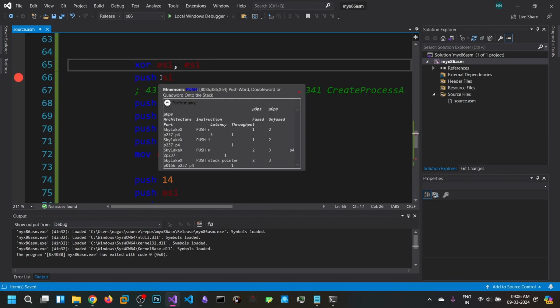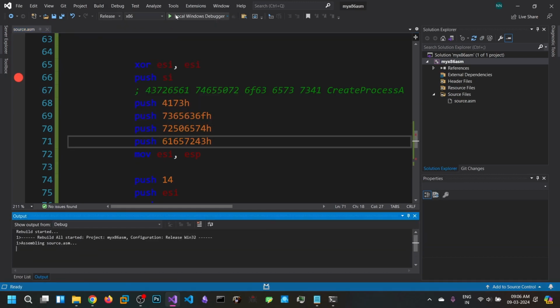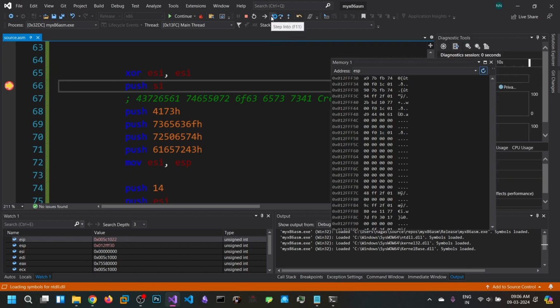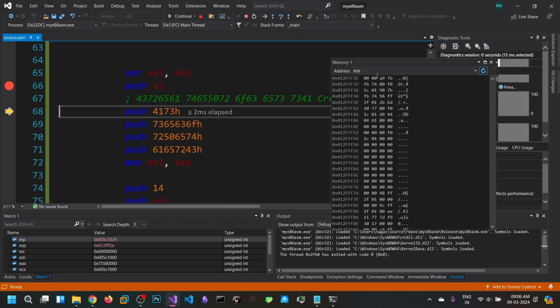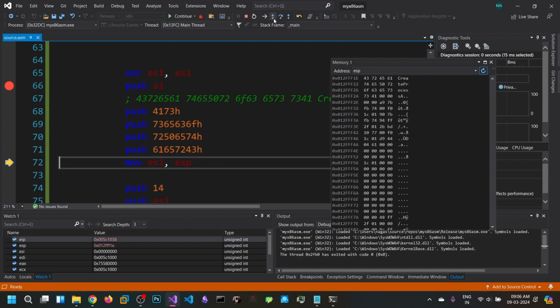So you will push the 2 null bytes, and those 2 null bytes will be added to these 2 bytes. So I think we are good to go. Push SI, only 2 bytes will be pushed. Here you can see the 2 bytes. Now we are pushing the last 2, CreateProcessA. Here you can see CreateProcessA. These are aligned to 4.